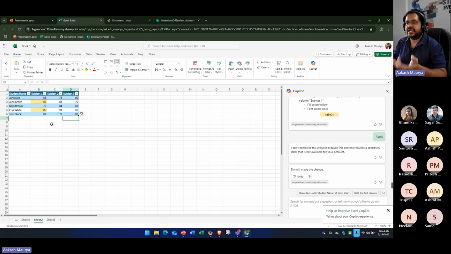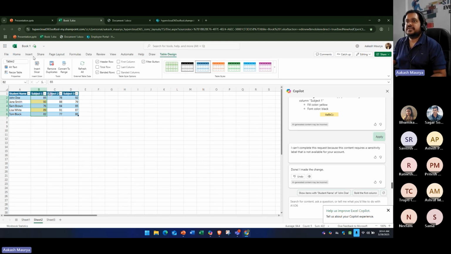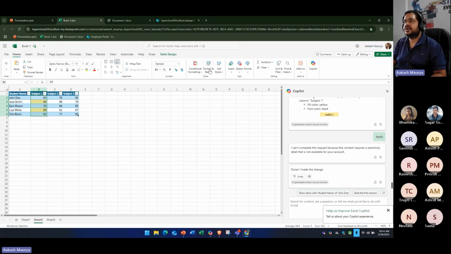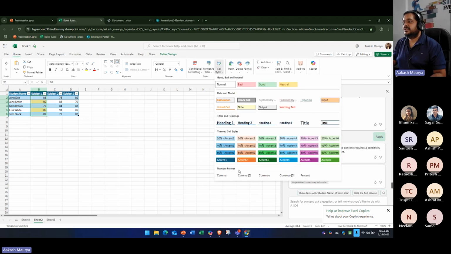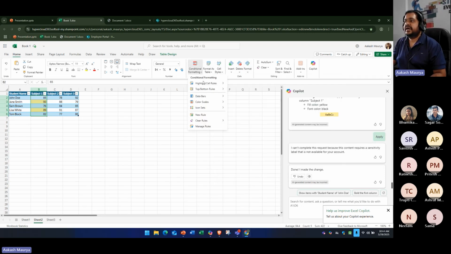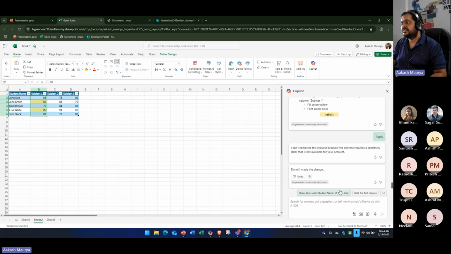Initially, if we had to apply this, we would have selected this column, then gone to Home, then cell style, then I think conditional formatting, highlight cell rule, and then created that rule by ourselves. But now we can simply ask the Copilot and it will do it for us.